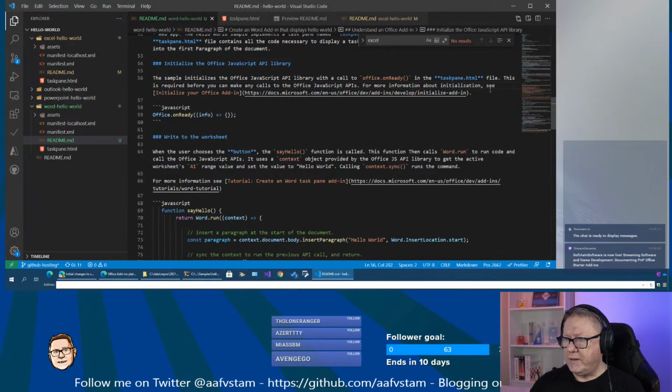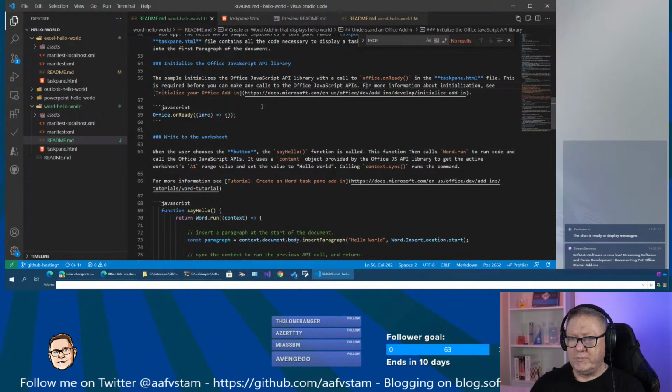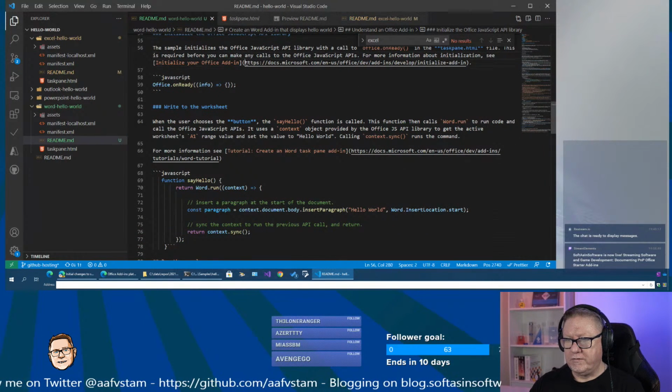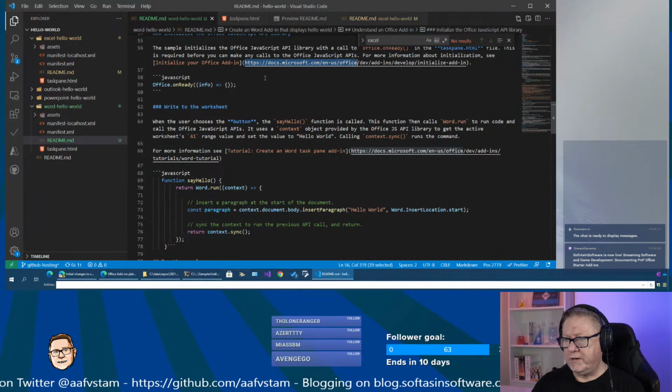For more information about initialization, initialize your Office add-in. That's quite generic. Let's check if it's actually working.